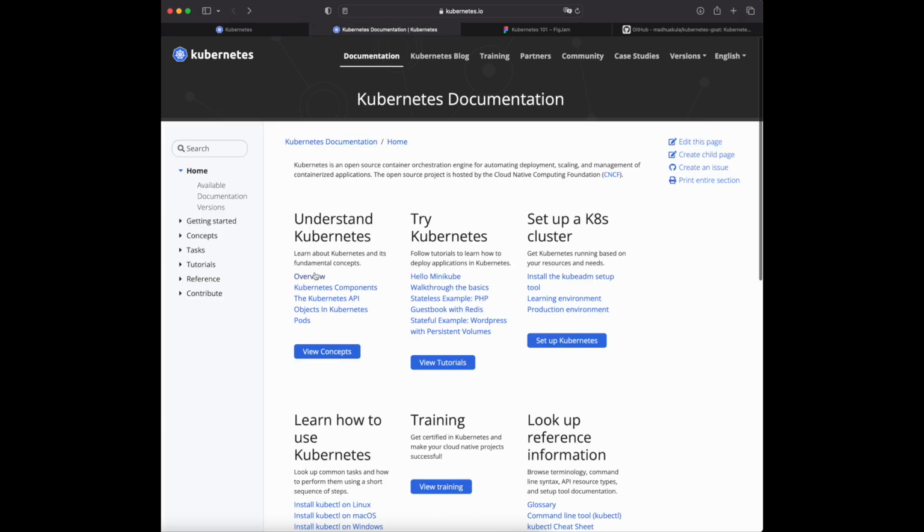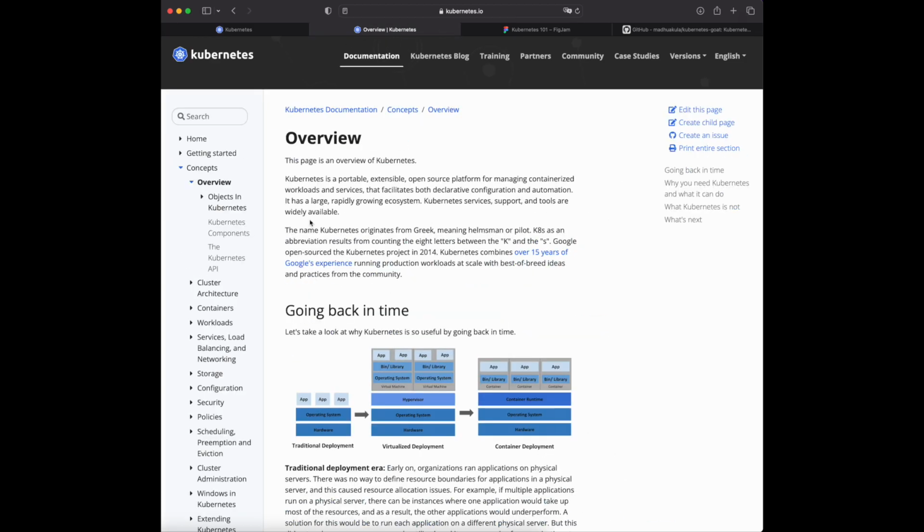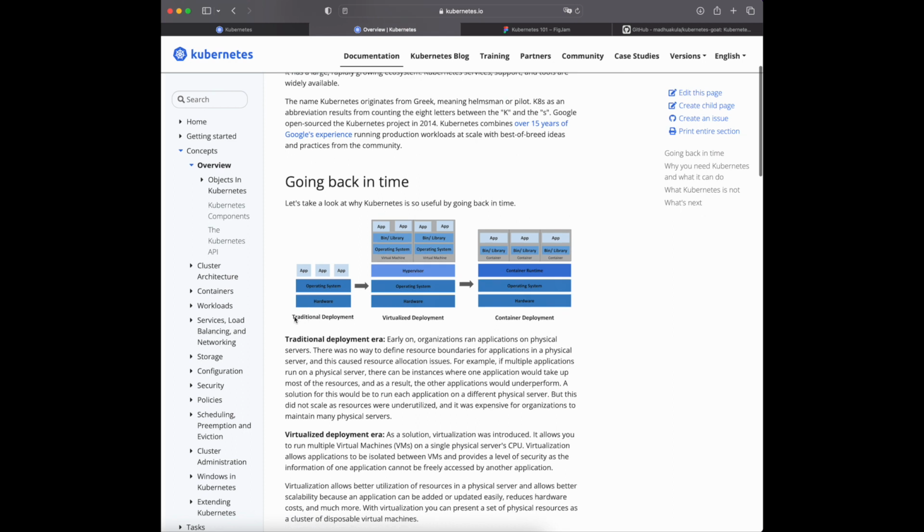There's a really cool documentation to see the overview of it, a comparison. Basically, the traditional deployment, what does it look like with the application, the operating system, hardware. After that, there was more virtualized deployment: hardware, operating system, a hypervisor, like VMware's hypervisor, etc., and then the virtual machines. Instead of one machine with just an app running, we had virtual machines with apps, binaries, libraries, operating system, all of it like that, to save resources and expense as well.